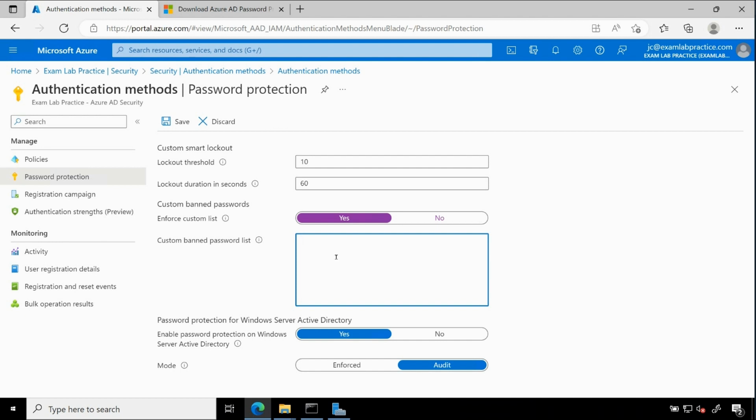That's this agent that you installed on that server in Active Directory. It is going to prevent users from using passwords that you've banned using this capability right here. All right. Now, one other thing here, this custom smart lockout, that is for your Azure AD devices. Your domain policies are still going to override these when it comes to synced accounts. So really the only thing that matters right here is the banned password list. That's what that agent's going to take care of for you. So that's how you would connect all that together and make those banned passwords work.